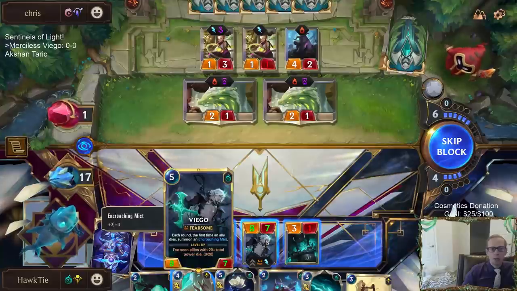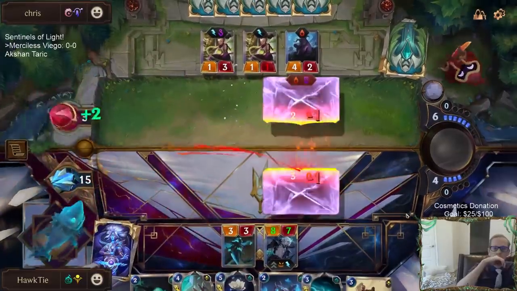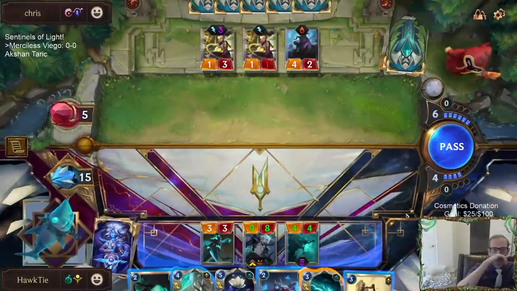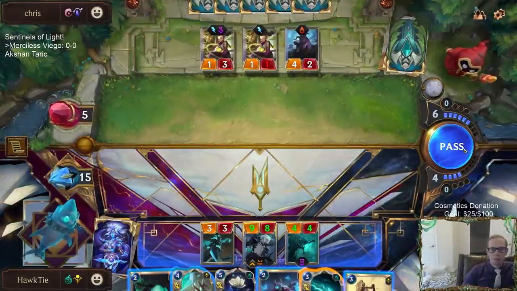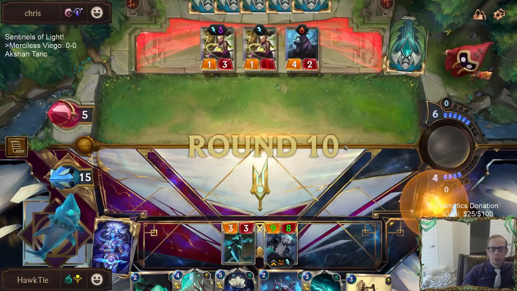I want to block to grow Viego. Yeah. They're definitely incentivized to try to play two spells if they weren't able to.